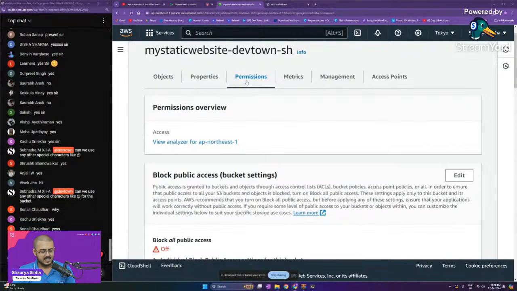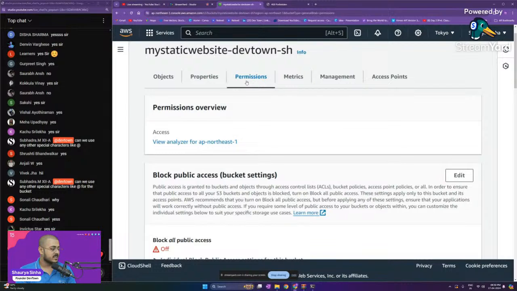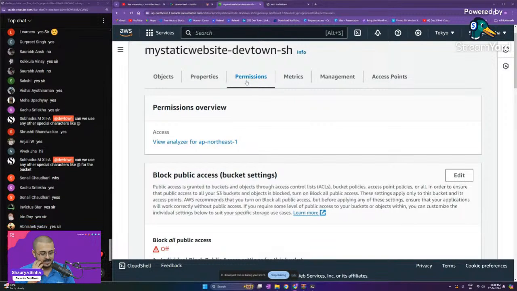So one thing that we have to edit is actually giving the access. Right now the bucket is public. Please try to understand what I'm trying to do. Right now the bucket is public, guys, but the problem is that the contents that we're going to put inside of the bucket are still private. Are you guys able to get what I'm trying to say?